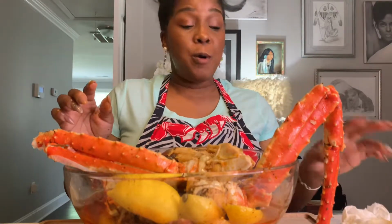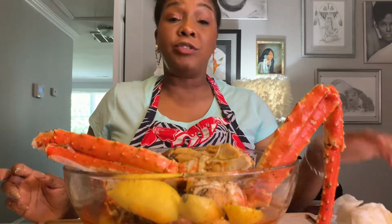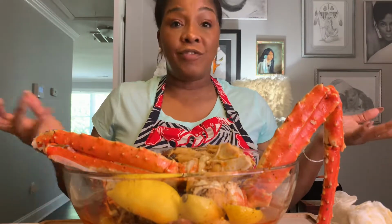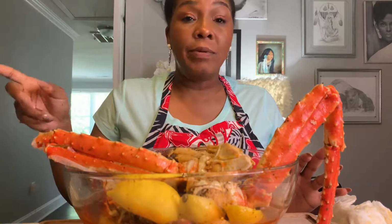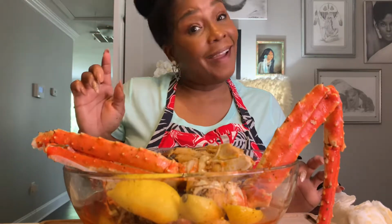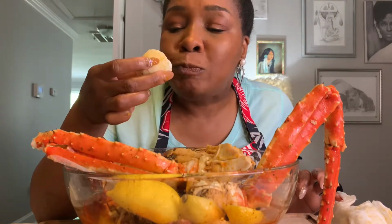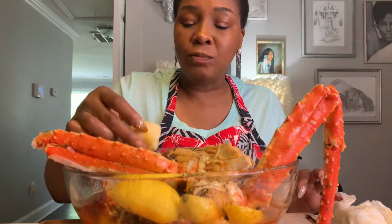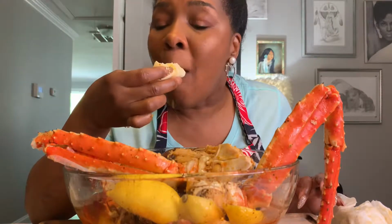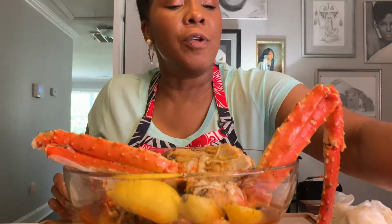You guys might hear some noise. They're actually working on my sidewalk. So I tried to wait till lunchtime, but then they didn't go to lunch. So they'll probably go after I'm finished. And then I heard my neighbor's lawnmower. And right before I turned the camera on, I heard the helicopter. So there's no telling what we might hear today. I think I said eggs. There's no telling what we're going to hear. You hear me?